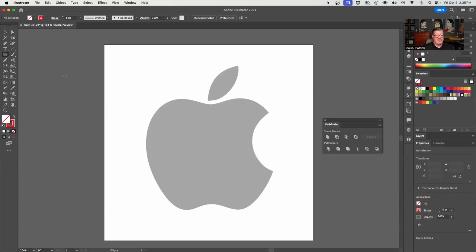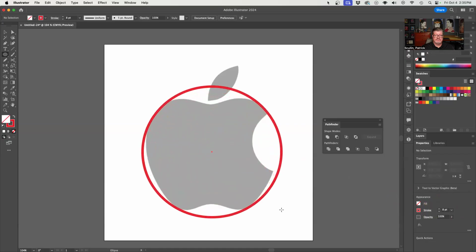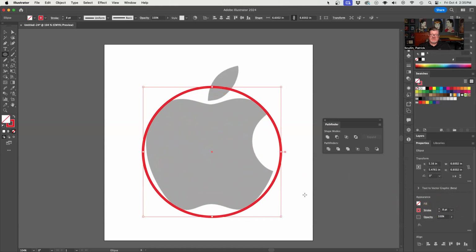All right, so now I'm going to go back to my ellipse, and I'm going to position my cursor somewhere in the middle of the apple. Hold Option, hold Shift, and drag out that circle. Cool. Now, I need the circle to be a little bit bigger than the apple, but it needs to line up with the overall shape. And you can see how the apple itself strays from the shape of the circle. Well, I'm going to show you what anchor points do and how that can help us to modify and create this silhouette shape.